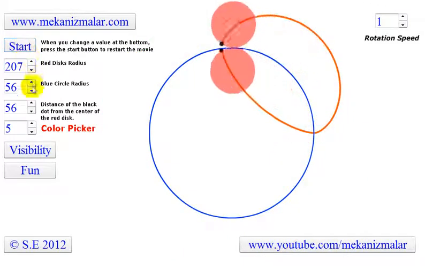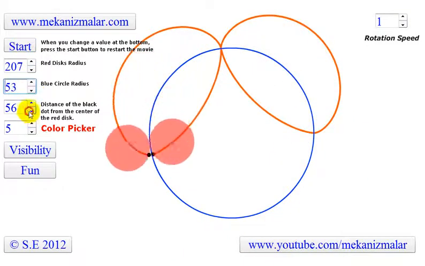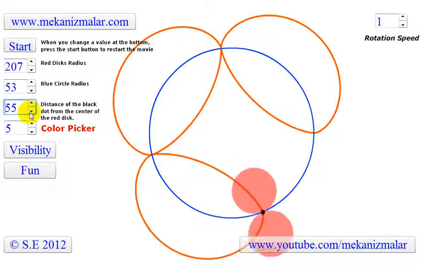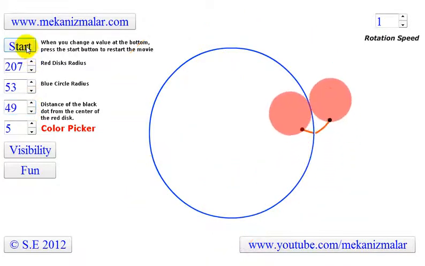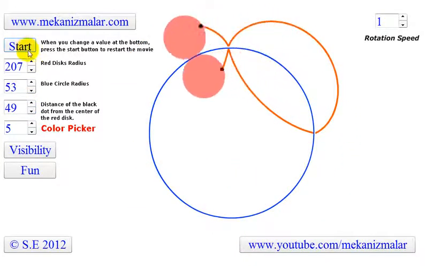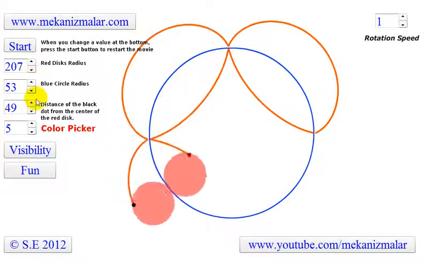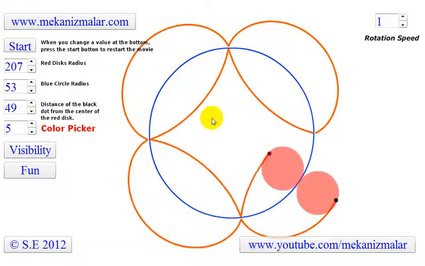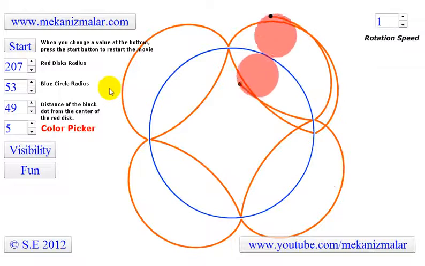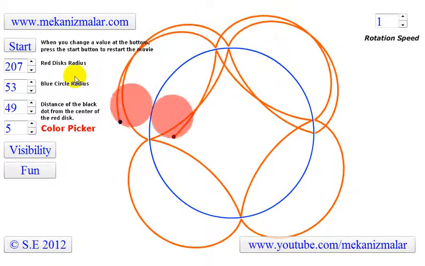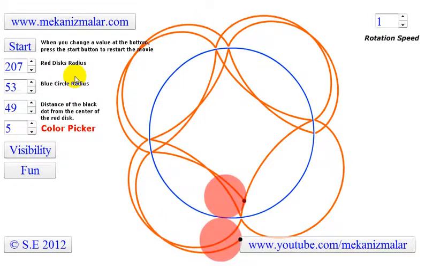The spirograph, a toy well known by many people, is one example of a hypocycloid. As you can see here, by changing some variables, we can get some very interesting patterns. But this is more than just a kid's toy. There are many interesting applications of these curves in engineering.